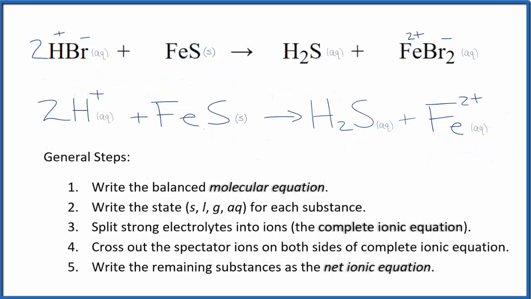So here is our balanced net ionic equation. All the atoms are balanced, and charge is balanced too. We have 2 times 1 plus, that's 2 plus. Over here, we have the 2 plus. So charge is balanced.